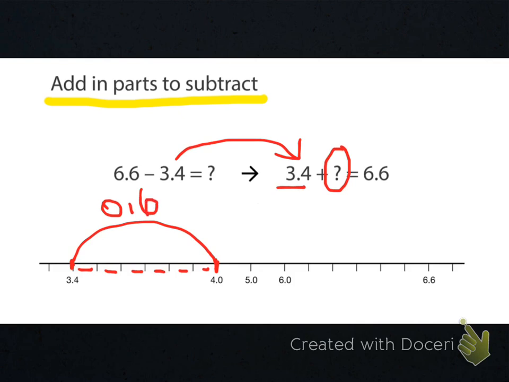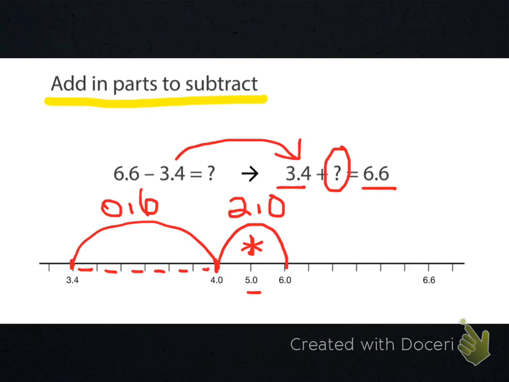Now, the next whole number is 5.0, but my answer is 6.6, so I think I'm going to jump right to 6.0. Now, boys and girls, be very careful because on this number line, there's a bunch of little ticks that are missing between 4.0, 5.0, and 6.0. These are actually whole numbers here. So instead of jumping 0.2, you have jumped 2.0. We just didn't put all the lines in between the numbers.